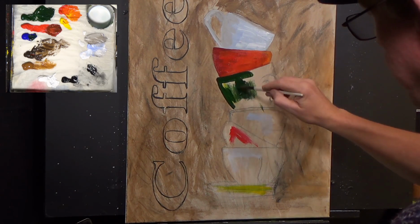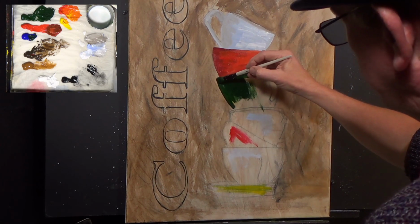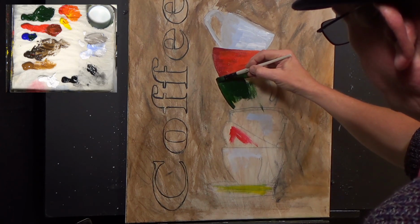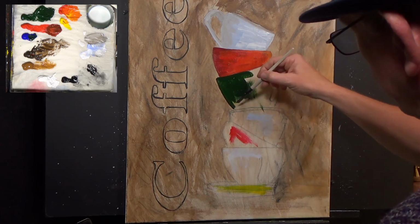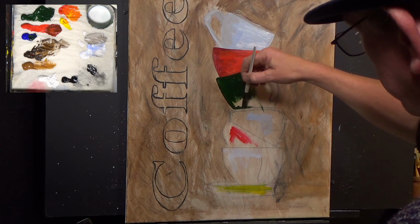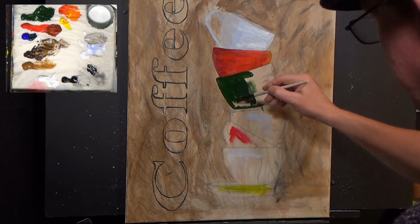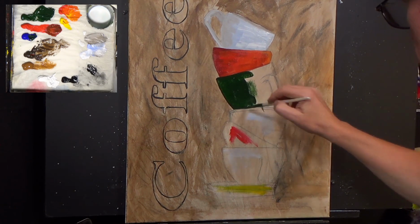And I looked at the coffee mugs in the cafe, and I noticed that they're not all white. I made a note of the colours, so I know that these colours are there. So it's quite a nice coffee shop, in fact.